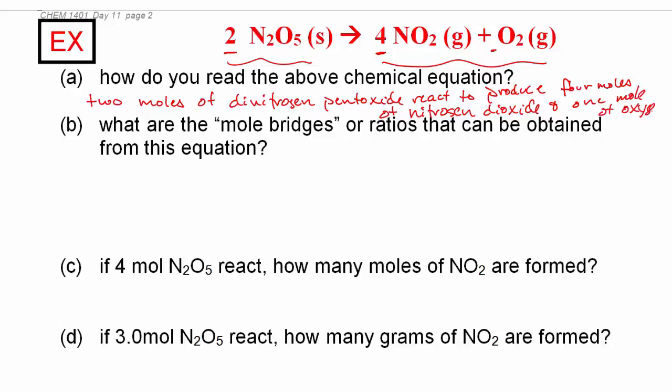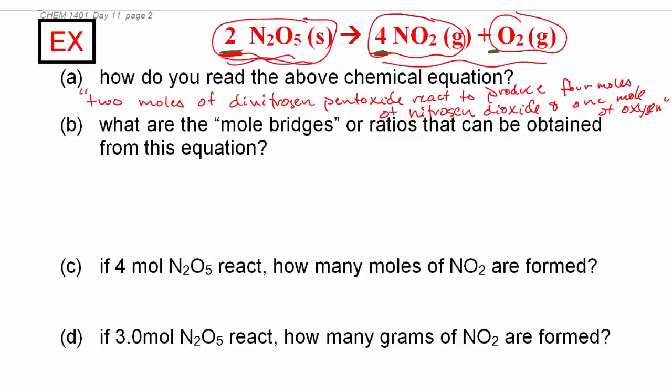Now this is an important point because these are mole ratios. These stoichiometric coefficients are mole ratios, not gram ratios. They're actually saying that 2 molecules at the molecular level, 2 molecules of this dinitrogen pentoxide are producing 4 molecules of nitrogen dioxide and 1 molecule of oxygen. Well, we could just as well say 2 dozen dinitrogen pentoxide molecules produces 4 dozen nitrogen dioxide molecules and 1 dozen oxygen molecules. But a dozen's not enough, remember?